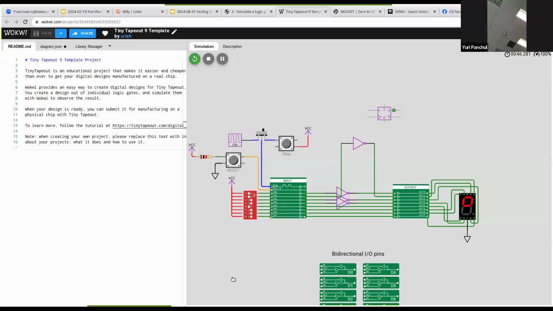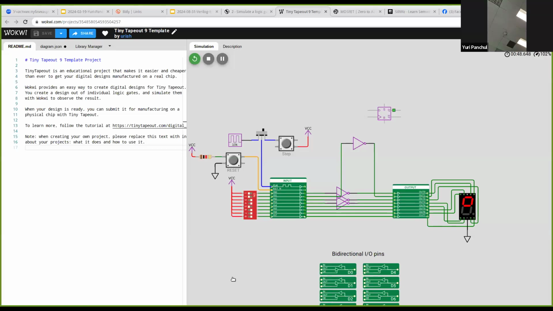Basically, here Matt Van intentionally didn't want to introduce people to Verilog during his training. He just wanted to make such schematics and then submit them for manufacturing to Tiny Tapeout, so that after 6 or 7 months they get a chip which has their own design.